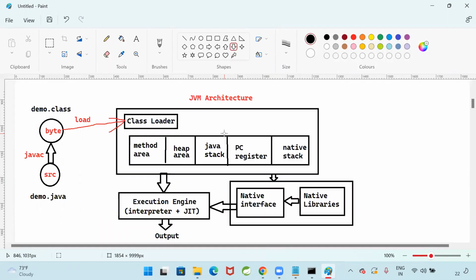What is permgen space and what is metaspace, and what is the difference between them, we will understand when it comes to the garbage collector, how the memory deallocation will happen. This is not the right time to discuss.